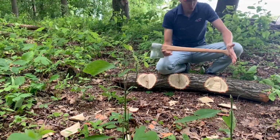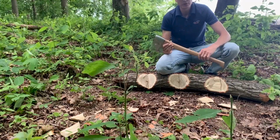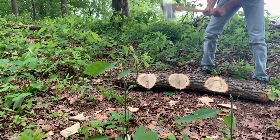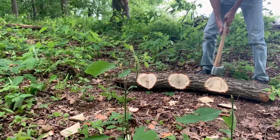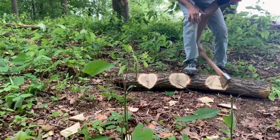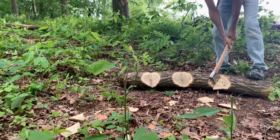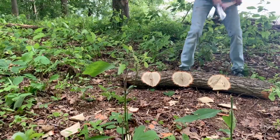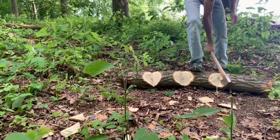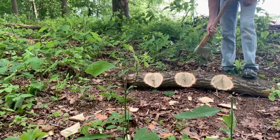If you had two axes with you, one with like a 28 inch handle and this guy, I think that could be a dangerous combination because you get used to swinging with that 28 inch handle and then switch over to this. I could see you missing short. I could definitely see that happening, but if you're aware of it, it shouldn't be a problem. Sticky in this. This has been down for a little bit, so it's harder too.